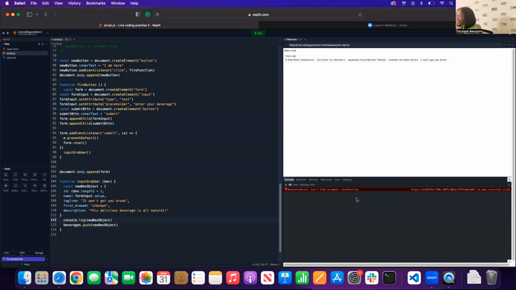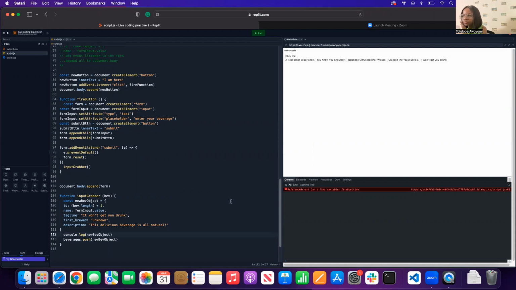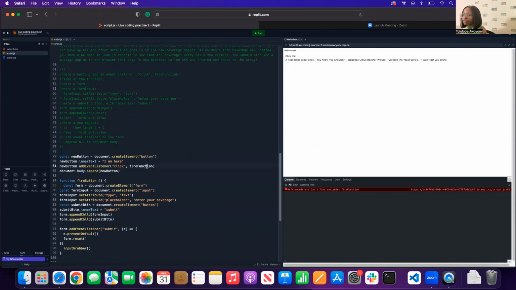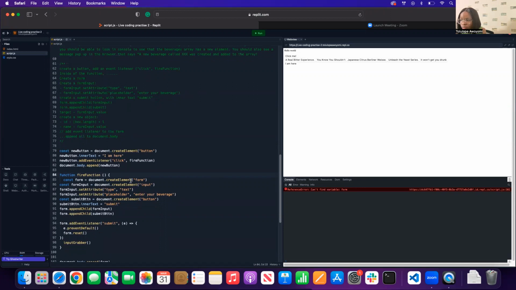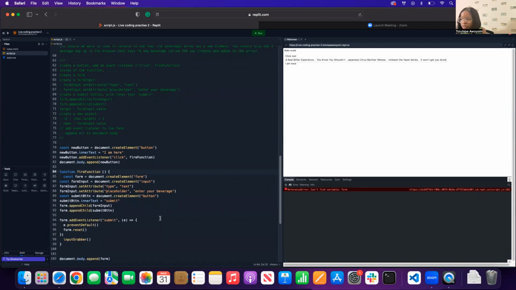Okay, yeah, so can't find variable fire function. Oh, fire function, fire button. Let's see. Can't find variable form. What is it? Variable form.